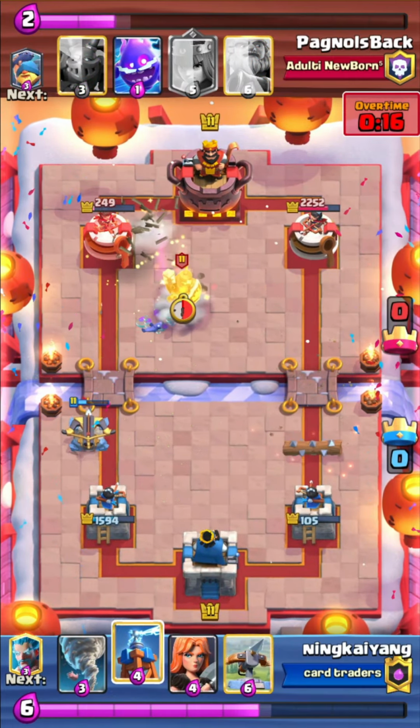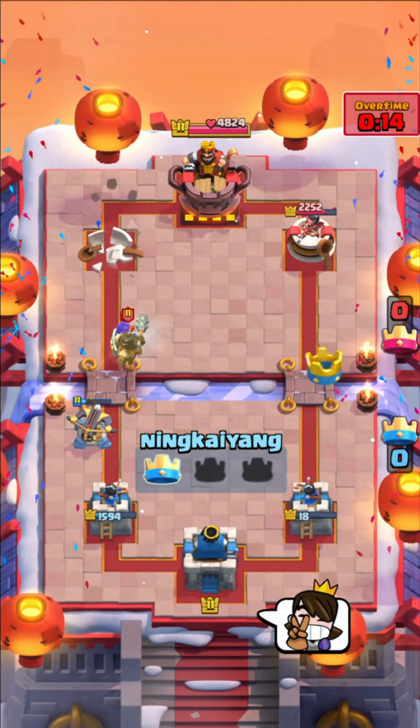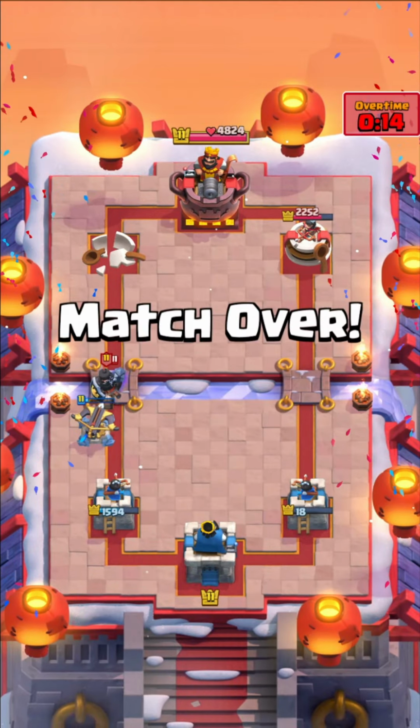And pow! He doesn't know his log damage, and I just say good game because Xbow lock, so 18 HP because he didn't count his log damage.